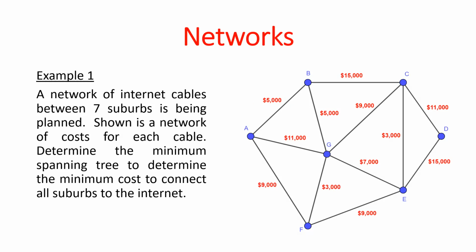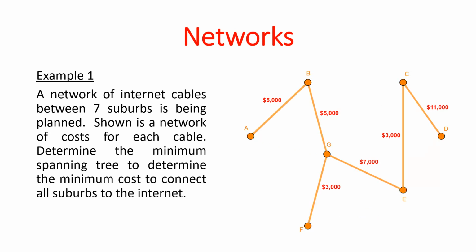Now, something to note: the way I've drawn the diagram, these two cables look to be the same length. But again, they represent different costs. Just like the last example, if you watch the video, one of them could be really hard ground or really difficult terrain, or maybe going over water. And so therefore, maybe the $11,000 cost is a lot more expensive than the $3,000. So don't get fooled into thinking that the same lengths represent the same costs.